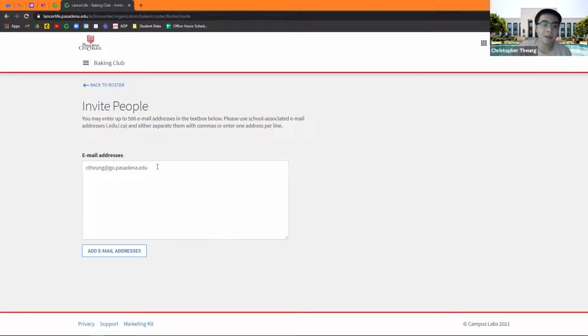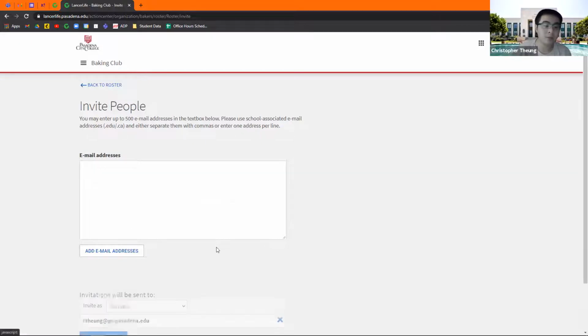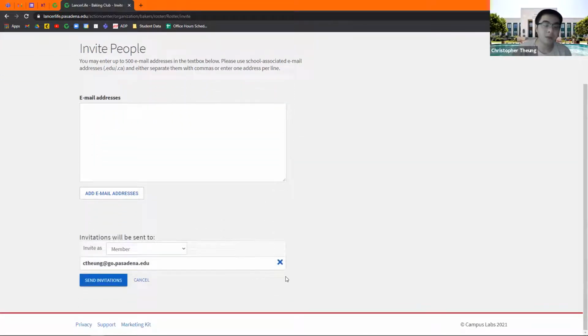But with that said, I'm just going to invite myself super quickly here. I'm going to press add, and then once I press that, it'll give me a little drop down here. This is a bit of a shortcut. If you want to right away add people, you can just skip this part and press the blue button.